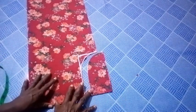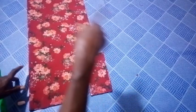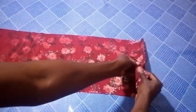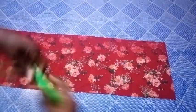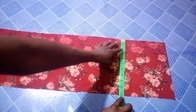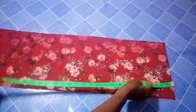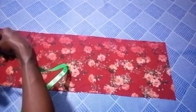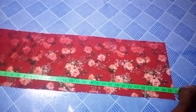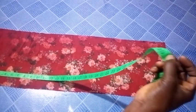So having completed this, the next thing is to cut what I'm going to use as the cape itself. As you can see right here, I have two pieces, and these two pieces are going to serve as my cape. Now the width of each of these pieces is 10 inches. Let me just say 10 inches, as you can see right here. Now for the length, I'm going to measure 30.5 inches. That's for the length. Can you see?